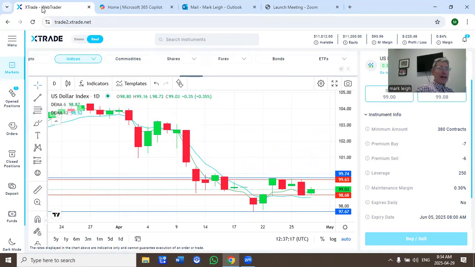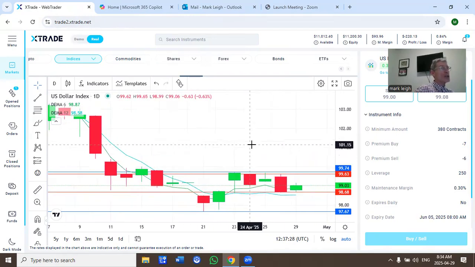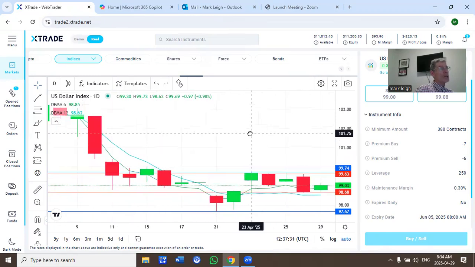Eastern Time, 29th of April. US session underway. European session going into the afternoon portion. And let's have a look and analyze the US dollar, the index, and the majors. See how that's sitting going into the US session.